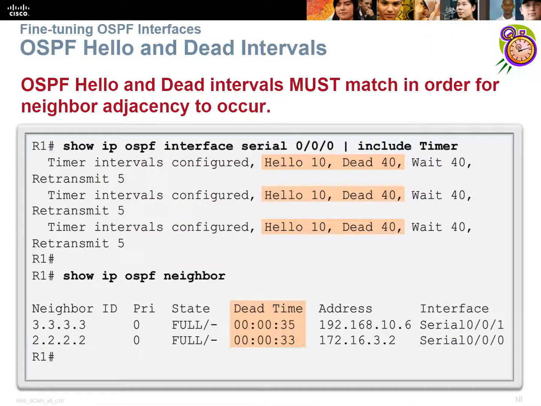Timers. OSPF has the actual timers in every hello packet. So if you start playing with the timers, you've got to make sure you change them everywhere, because the hello and dead timers must match on every router, because the actual values of those timers are in the hellos. So if you've got routers that won't form an adjacency, that's the first thing you should check. The hello and dead timers haven't been changed, or they're all the same.